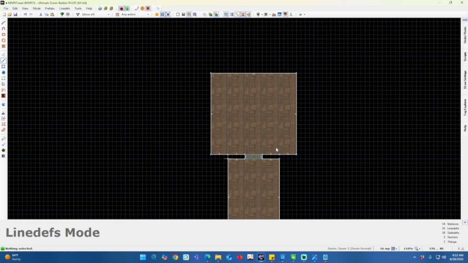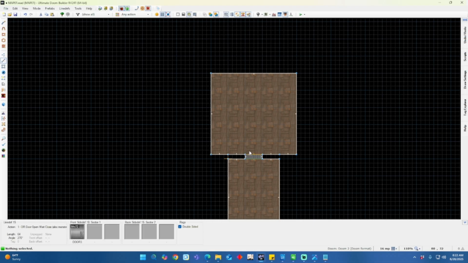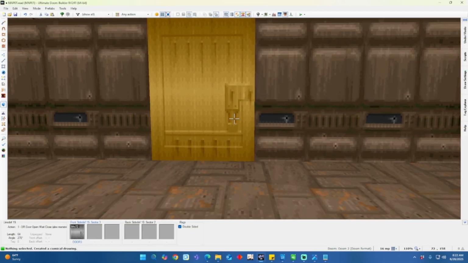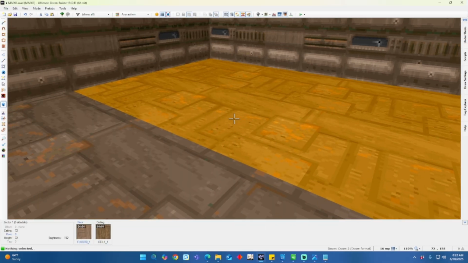Now what are we going to do next? I think we should make a bridge across here going into a third room. Now this bridge will be above. Let's make it poison. So we're just going to use our lines. Insert where you want to start. Nice and simple. Now you can't see a difference, but you can see that it highlights as a separate sector.